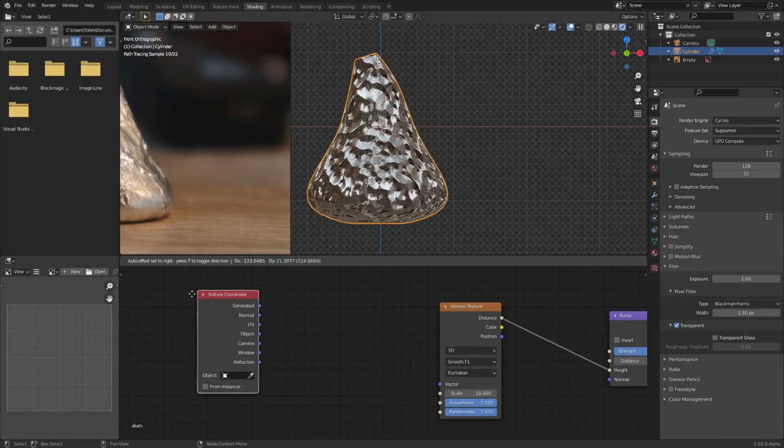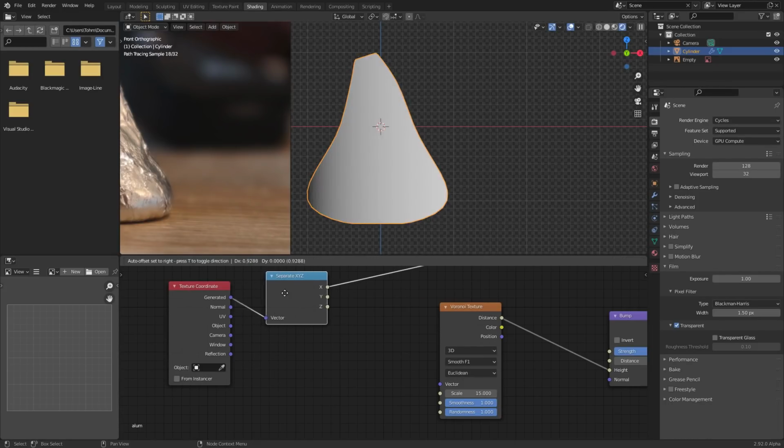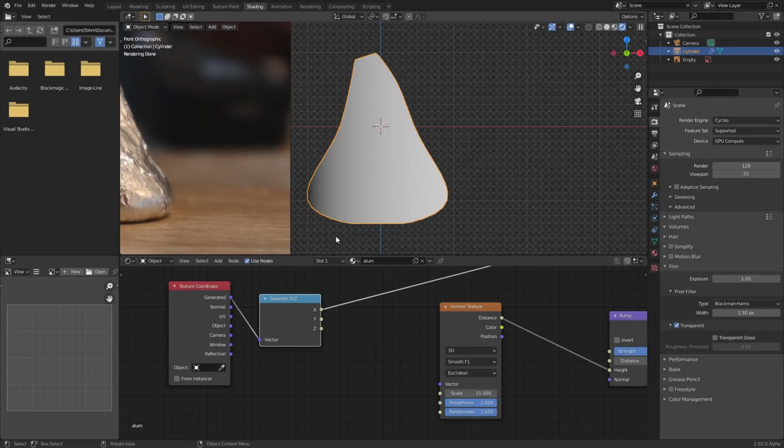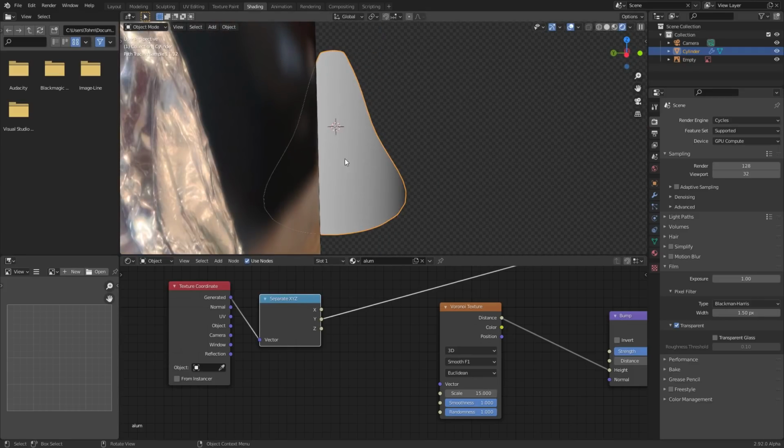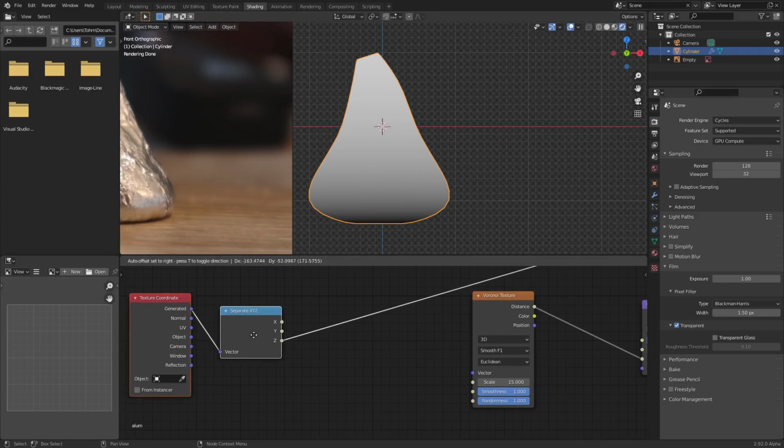So texture coordinates, we are going to use generated coordinates because if we separate by XYZ, you can see we get a gradient from left to right on the x-axis, this way to this way on the y-axis, but most importantly, the z-axis goes bottom to top. So again, we're taking generated coordinates, which are the coordinate system generated by the bounding box. Don't worry about it. Point is, if you look at z, it's going to give us 0 on the bottom, and then it goes up to 1. That's the gradient, okay? In other words, we now have a map, a gradient that we can use to define or drive the scale, okay?